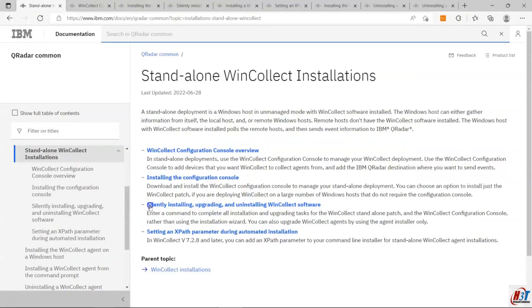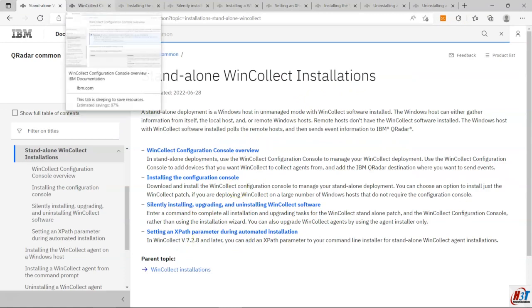Okay, so here is how to silently install and upgrade this batch installer, and also how to set the XPath parameter during the automatic installation.